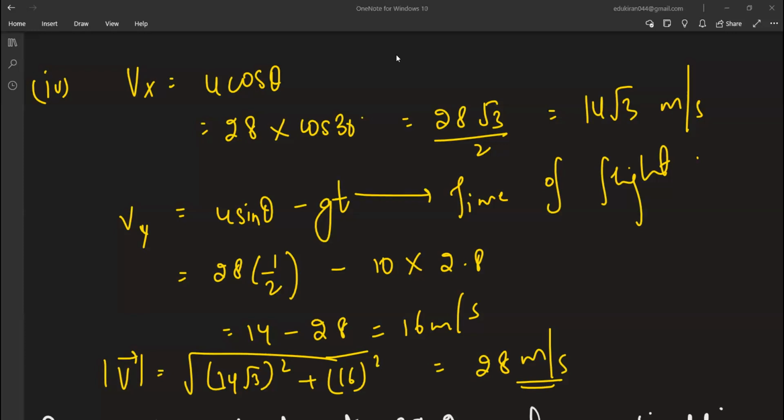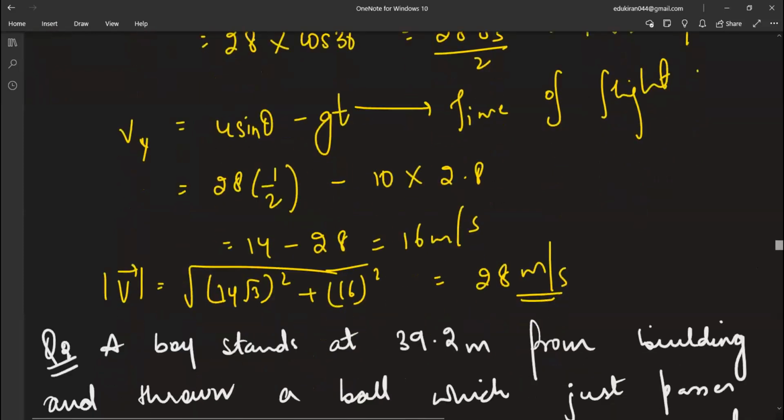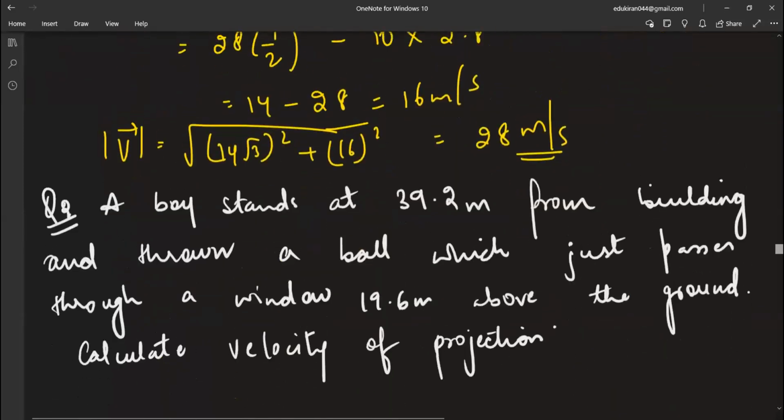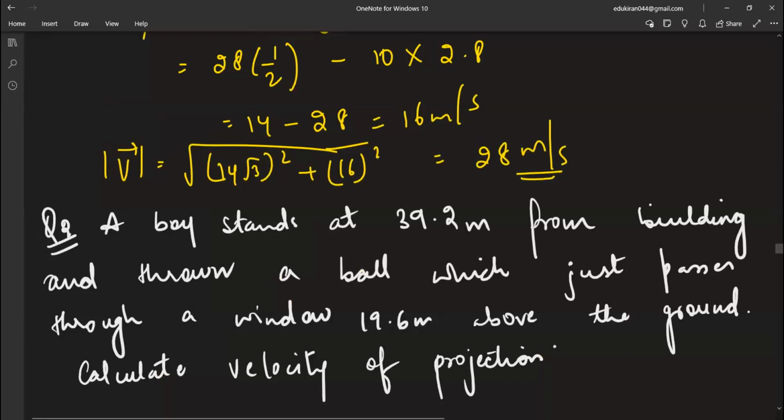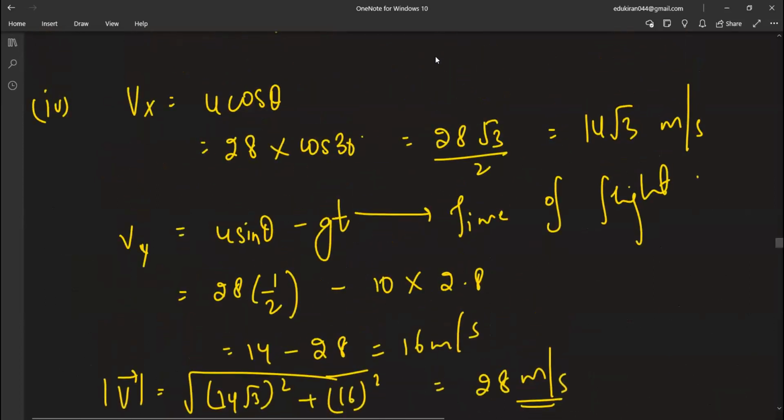For which part, Siddhika? Third part. Okay, so you're also getting 69.3 only. Yes, so the answer should be 69.3 only. Done, Martin? No, ma'am. Okay, go to the third one. To which part? Third part.